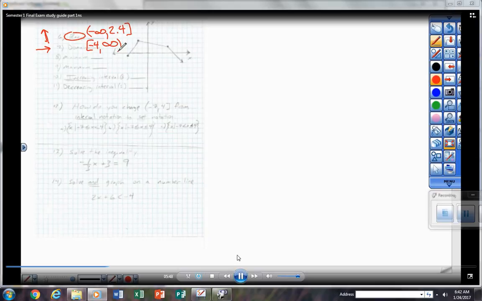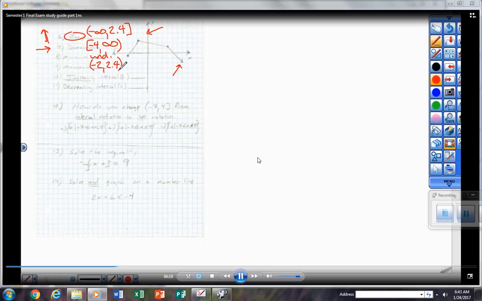My minimum for number 8 is the lowest point. Since this graph has the arrow shooting down, there is no minimum. So I would just write undefined or no minimum, because again, there is no bottom of that graph. It goes down forever. So undefined minimum. But there is a maximum right here, the very highest point. I'm going to identify that and write that as a coordinate with rounded brackets. So it looks like about negative 2 for x, and then up to about 2.4 for y. Always rounded brackets for a coordinate.